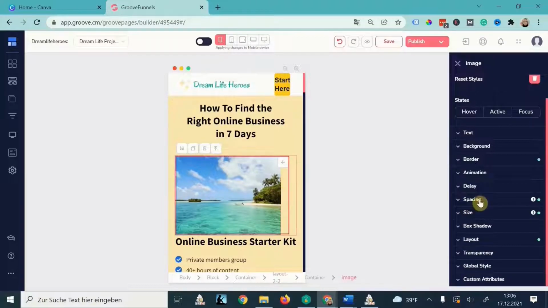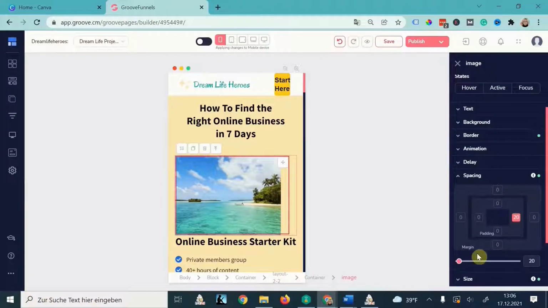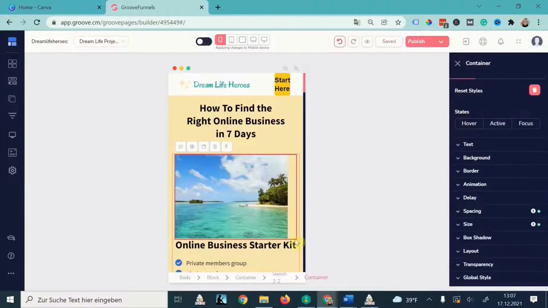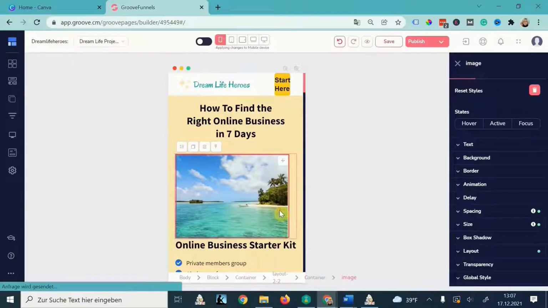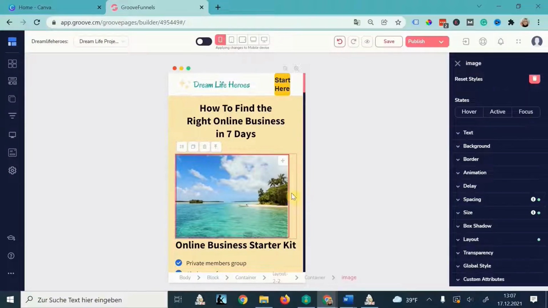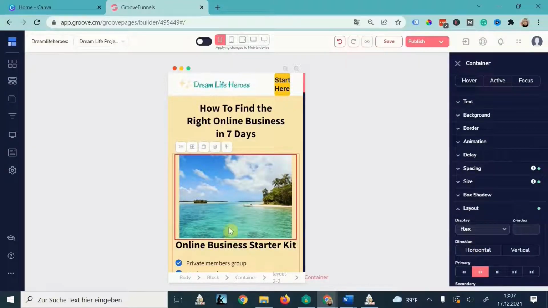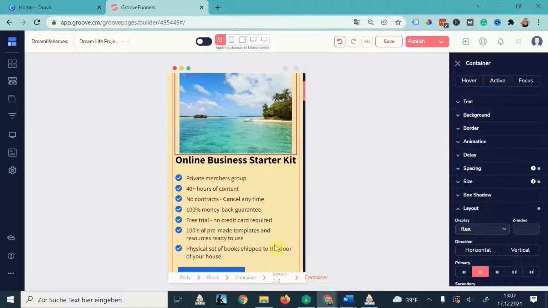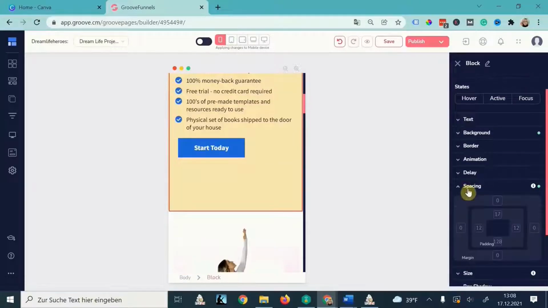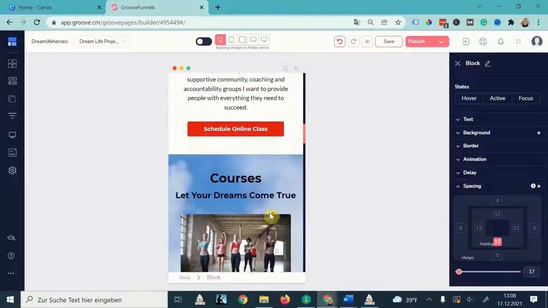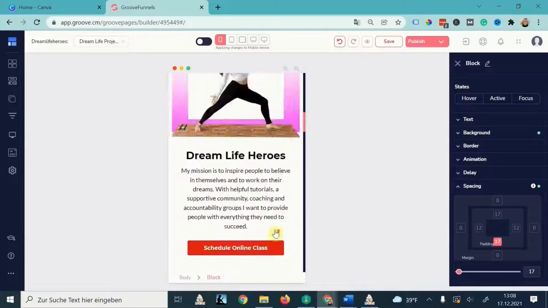Now we are going to adjust the other things that look a little bit off. So I cannot find the box where the padding is coming from. But what I can do is I can choose this box and I can change the layout. So that's just a kind of workaround. And here's too much padding. So the rest looks good.